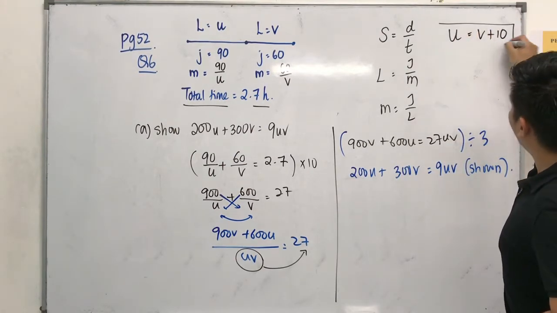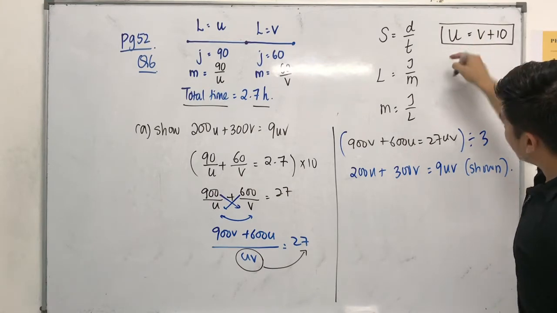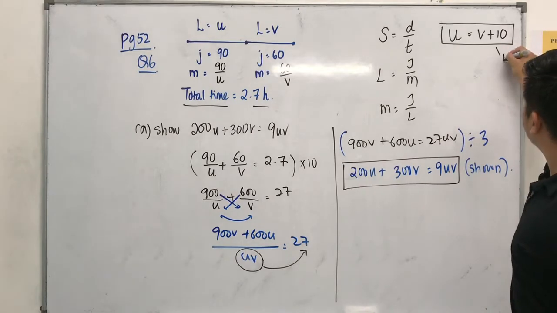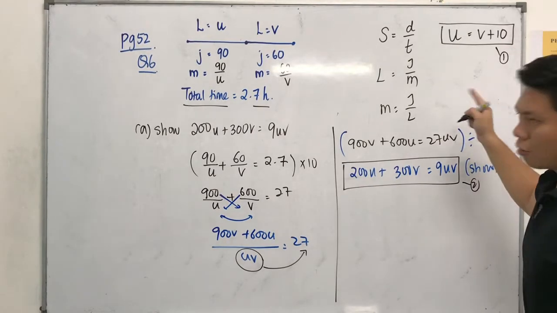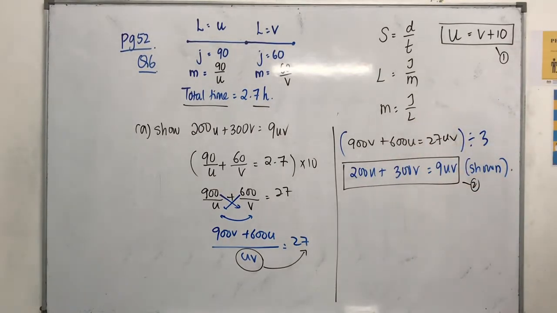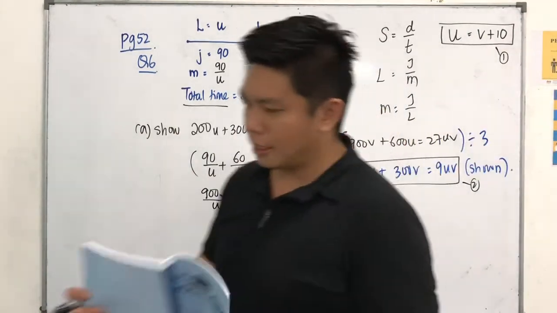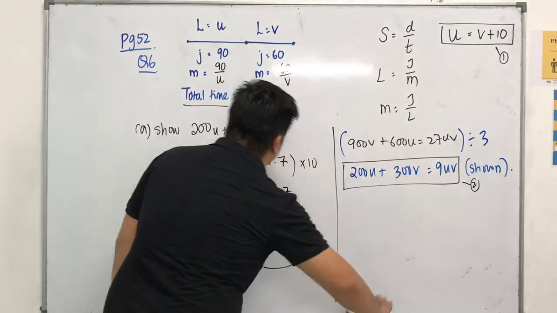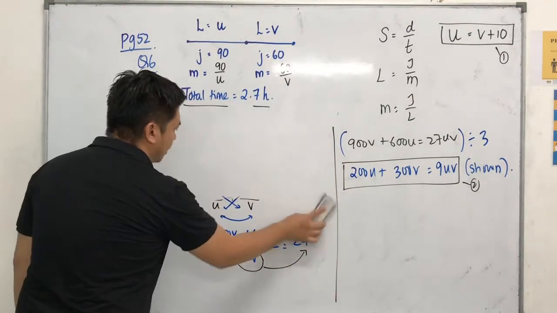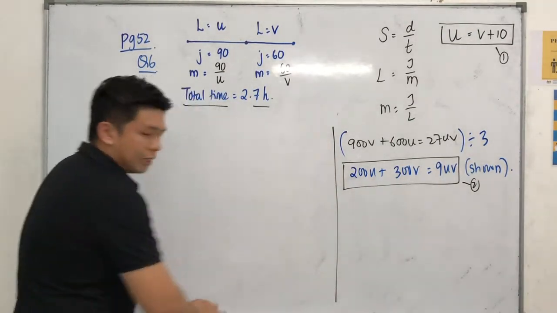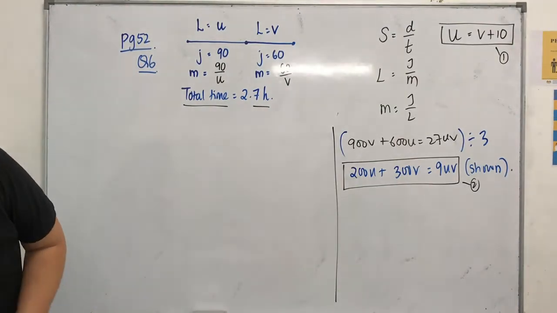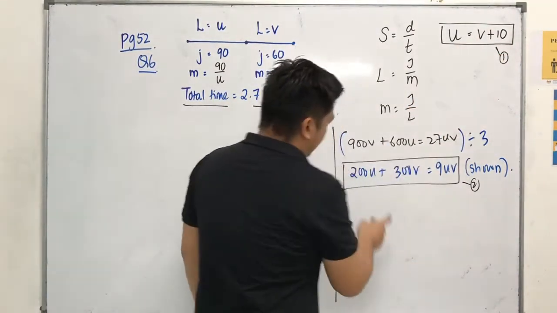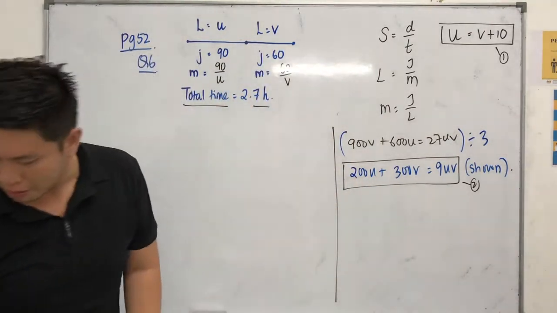So this one is one equation, right? You get this equation and you have this equation as well. So these two equations, equation number 1, equation number 2, try and solve it simultaneously. Okay? So we will try to do this simultaneously. Then let us see what is your value of U and what about your value of V, right? So in this case, U is V plus 10, substitute here. Okay? U is V plus 10, substitute.